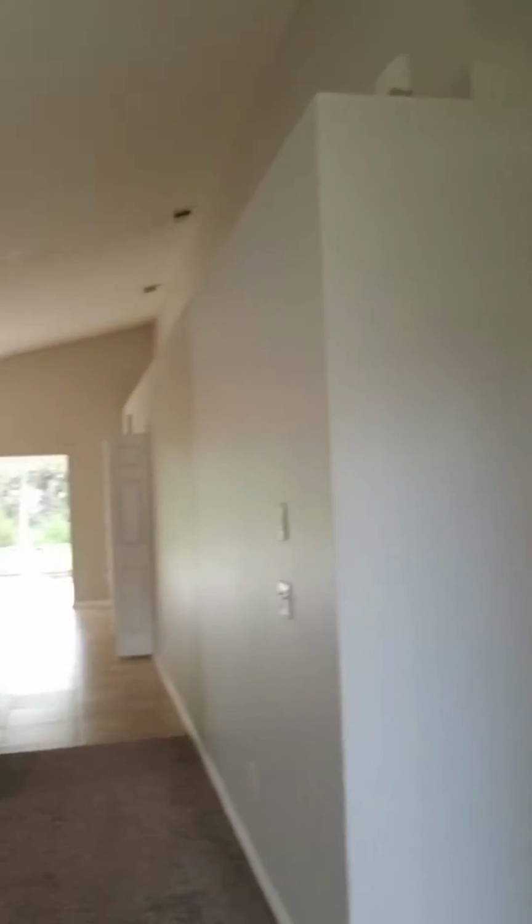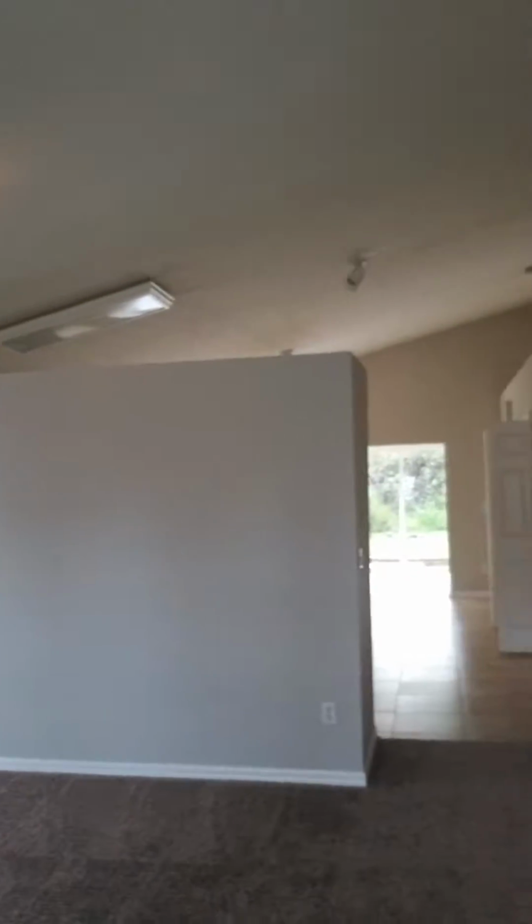As I was walking into the house, I noticed a lot of things, that this house is nicely done. As a realtor, when I look in a house, I always look at the ceilings to see if there are any major water stains, which could be caused by the roof being damaged. But again, I cannot give my opinion because I'm not a specialist. So I always tell my buyers, I see these things, I think we should bring it up during the home inspection. And guess what? The home inspection came back and said there's nothing wrong with this house.